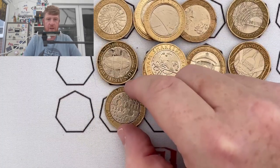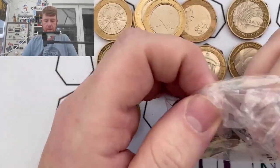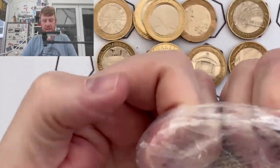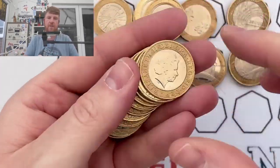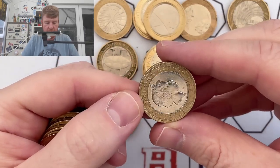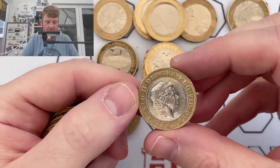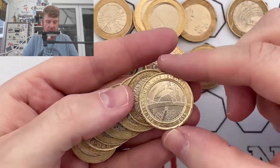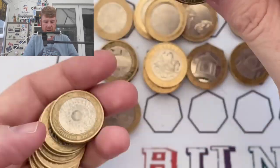That's an Act of the Union coin, celebrating when England and Scotland were united into one kingdom 300 and odd years ago. I'll have to tell you about my lucky leprechaun coin as well. At the time of filming I'm a little bit ahead on my solo hunts - but that's for another time.